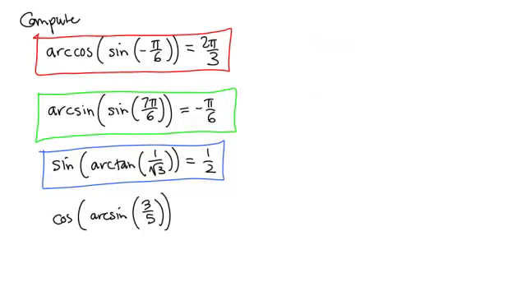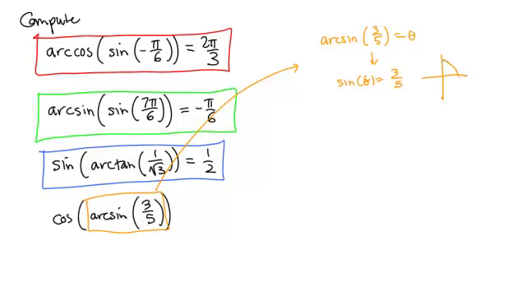What about the cosine of the arcsine of 3 over 5? Okay, well, it's been working so far, so let's stick with it right here. Let's focus on the inside bit first, order of operations, and let's see if we can figure out what the arcsine of 3 over 5 is. Well, it's some angle that satisfies the sine of theta equals 3 over 5, and the angle has to be chosen somewhere in quadrants 1 and 4.